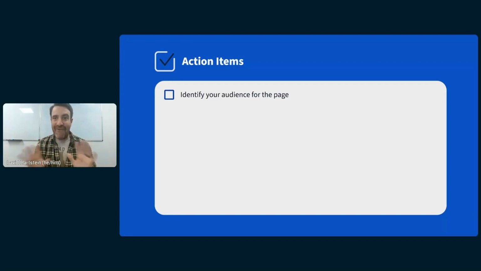This is, I know, one of the hardest things to do, but try really hard to limit yourself to one or two primary audiences max. You can have secondary audiences, but if you try to speak to everyone, you're going to end up in this position of resonating with no one. And ultimately, that's not what we're looking to do with any page on our website, but especially a page as important as the impact page.